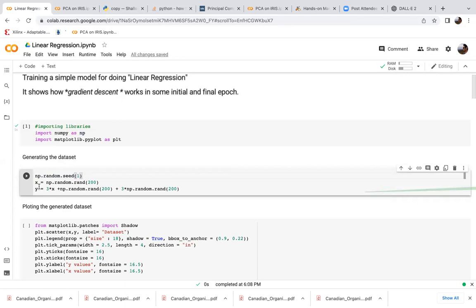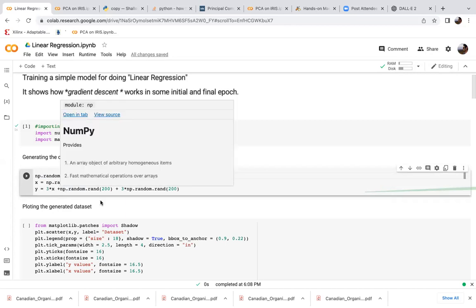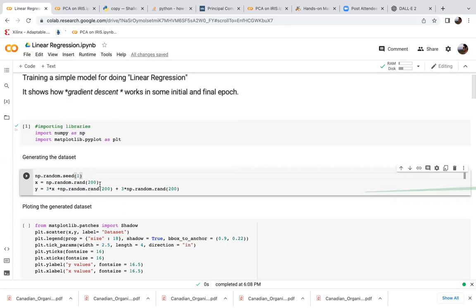Then x equals np, which means that we are calling the numpy library, dot random, which is the syntax, dot rand(200), which means that I'm going to generate 200 numbers. This rand means picking from a normal distribution. If we just use random, it picks from something really random, but if we type dot rand, it is picking these 200 numbers from a normal distribution.